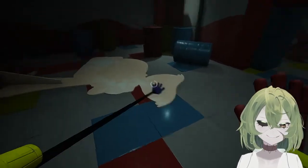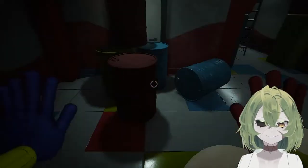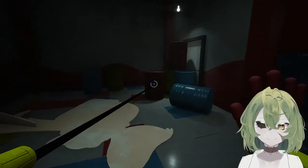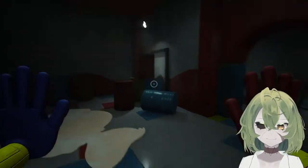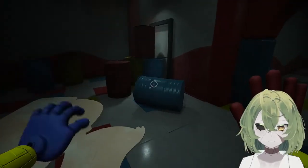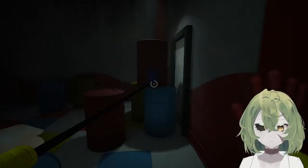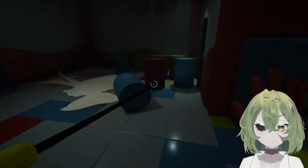Oops. I knocked it over. Wait. Can I still push the button? Can I step on it? No. I got too hasty with attacking it. Now I'll never know what he'll say to me. Okay, whatever. It's fine. How do I grab things? Come here. God, why am I bad at this?